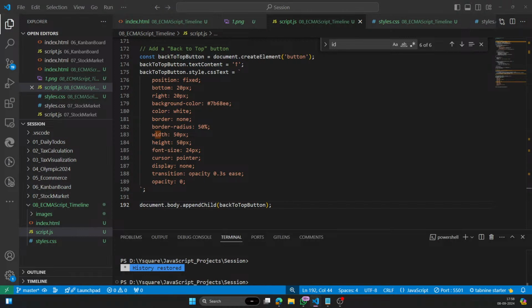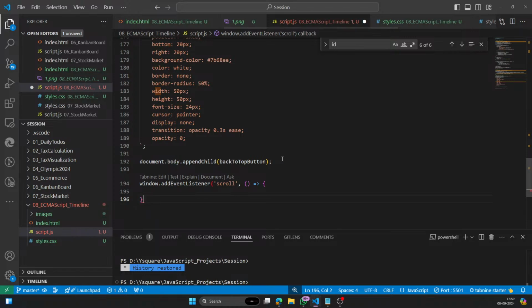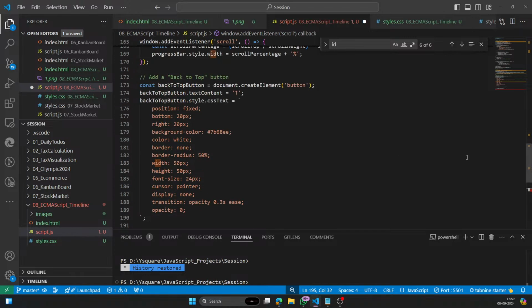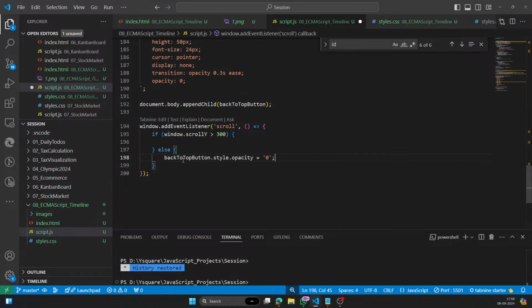Now we need to write one event, and on the basis of that we need to make it. So the event is the same, window dot addEventListener, scroll only we want. This button should also be visible only on scroll. So we'll write a particular scroll height, if you scroll like 300 over here, then we want to do something, that thing will come over here, or else we want just simple thing. To hide and show it, this is also fine. We can hide through the opacity also. Okay, and to hide, we want to just hide it. The button also we can hide.